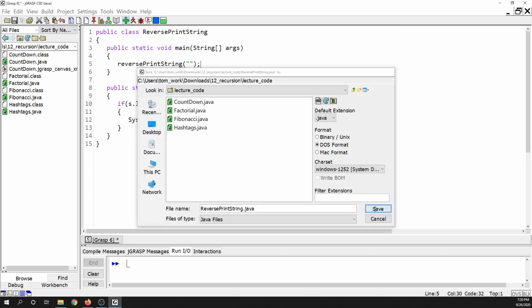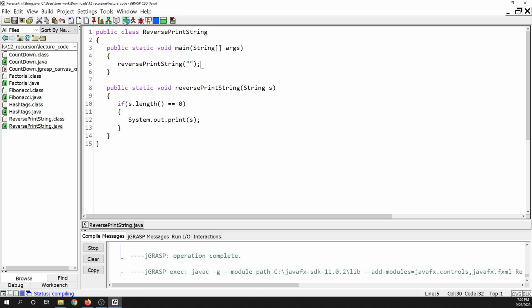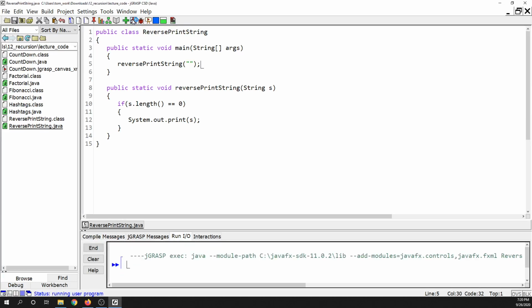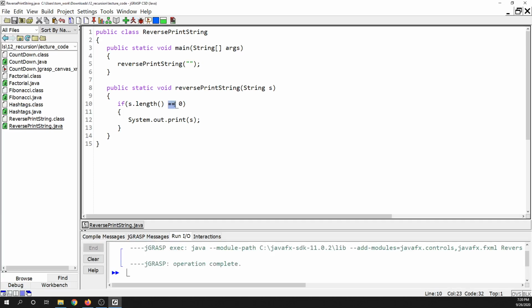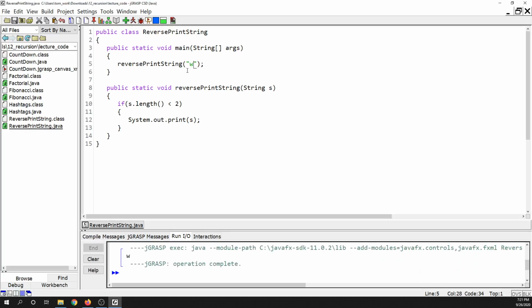It may seem weird to do that case, and you could actually have it, if the length is 1, you just print it out. So this would work as well with 1. All right, so that would work when we run it. You could also do that if the length is less than 2. This will work, because if the length is less than 2, there's really nothing to reverse there. So we could have it as if s.length is less than 2. There's nothing wrong with the way I had it before, but that kind of handles two cases.